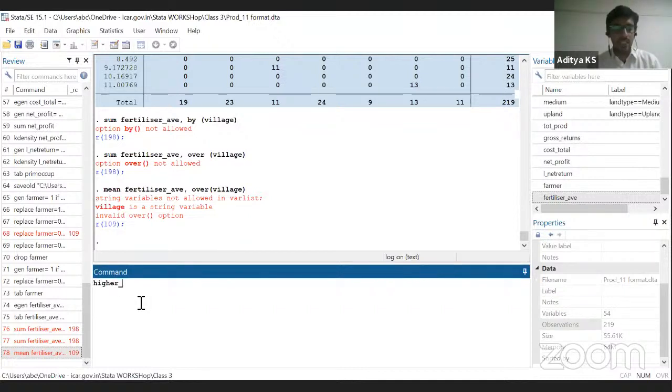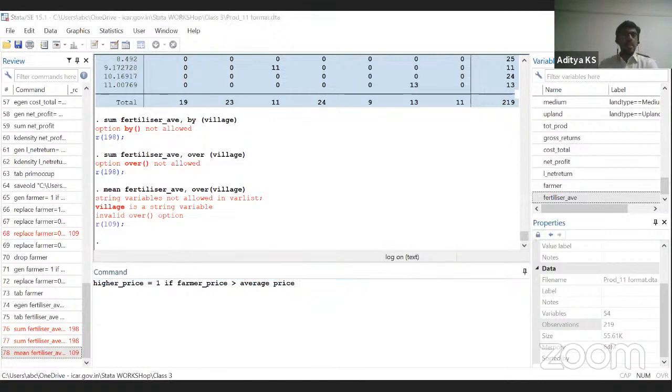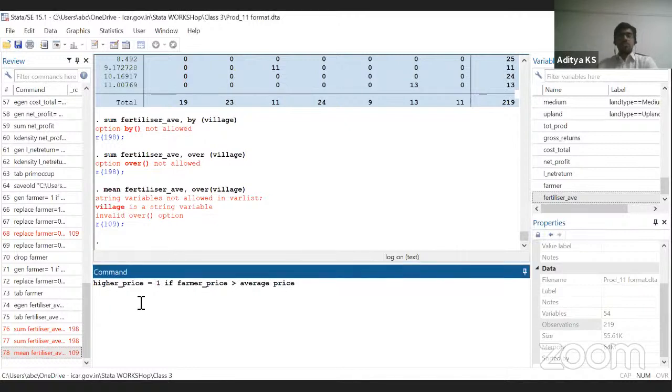Let us call it higher price, and it should take the value 1 if the farmer got more than the average price. How do we need to go ahead in this case?